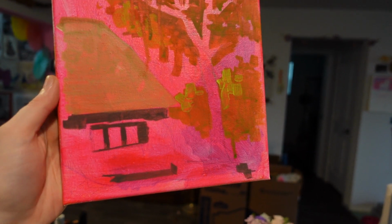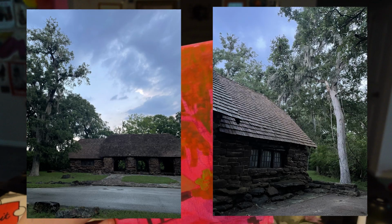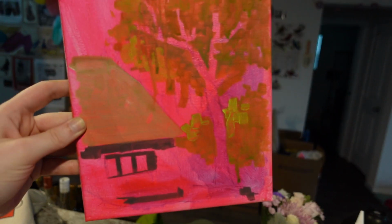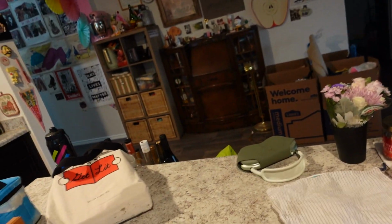They have a CCC-built little pavilion there, which is pretty sick, and I just wanted to paint it. But oh my god, when I showed up, the sun was just starting to rise and it was seriously rainy and so humid. There were mosquitoes all over me. There was nobody there, thankfully. So many mosquitoes, and every time I put down the paint, it would drip a little, and the humidity was not nice to gouache, so it was not ideal.